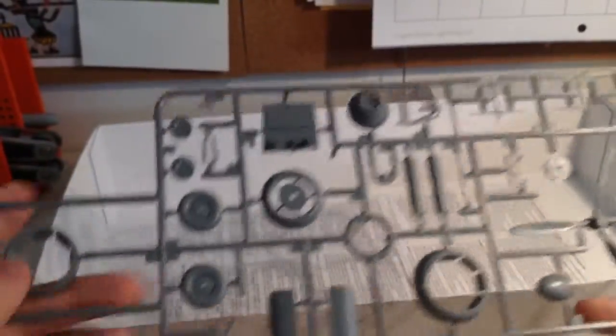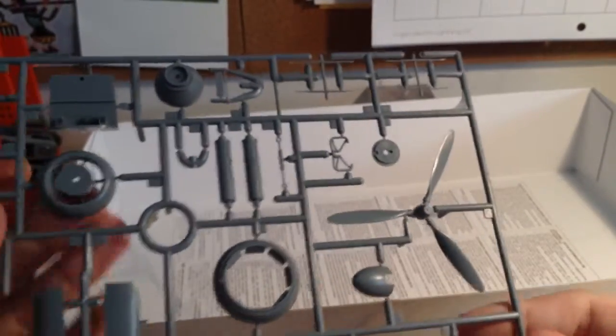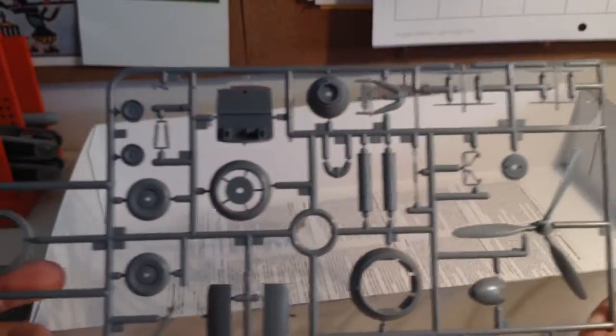So, next sprue right here. There are 2, if I'm not mistaken, identical sprues for the propeller, radar, and landing gear, and the engines. Here are some engine parts, the flame mufflers, propeller, right here. This is one of those plastic pieces that goes through the fuselage. Very nice pieces. Same exact thing on the second sprue, so I'm not gonna look over it again. These little plastic washers allow the propellers to spin while they're still glued in. Some kits, you have to glue the propellers, because without that, there's nothing holding them in.